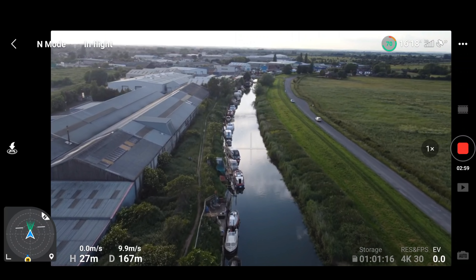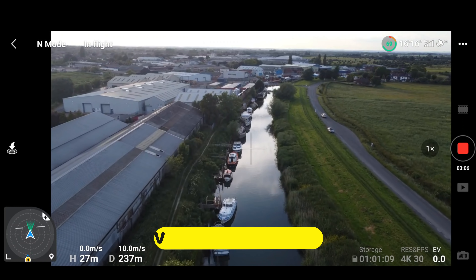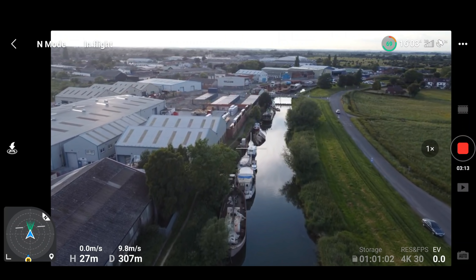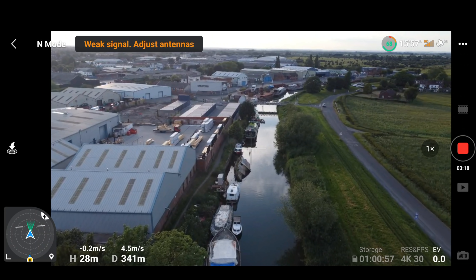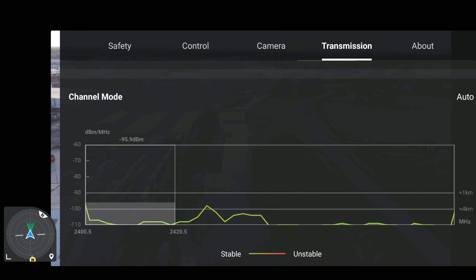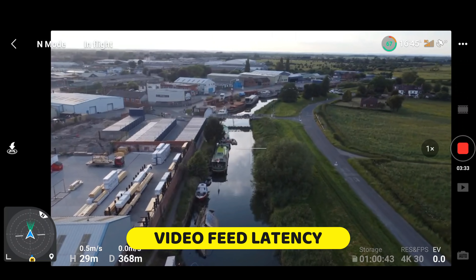As you can see, using the compass at the bottom I'm just adjusting my body to make sure I'm perfectly within line of sight of the drone, and there was a little bit of a signal drop and a jump. So as you can see we are getting that weak signal warning, which isn't great. Let's just check our interference in the transmission — and there's not much interference there at all, which is quite unexpected. Like I say, I have flown this area before and never really had a problem, so let's gain a little bit more height.